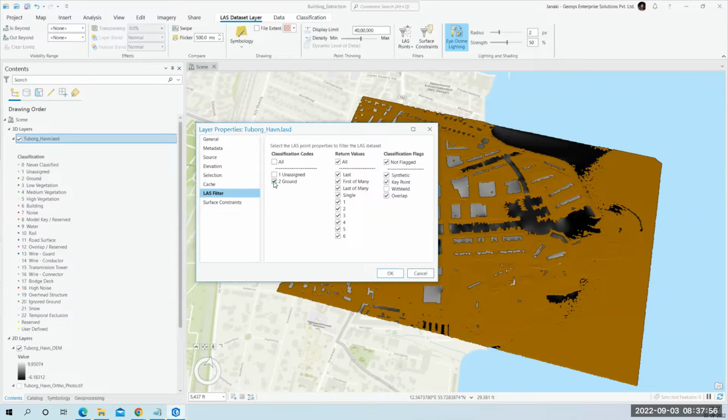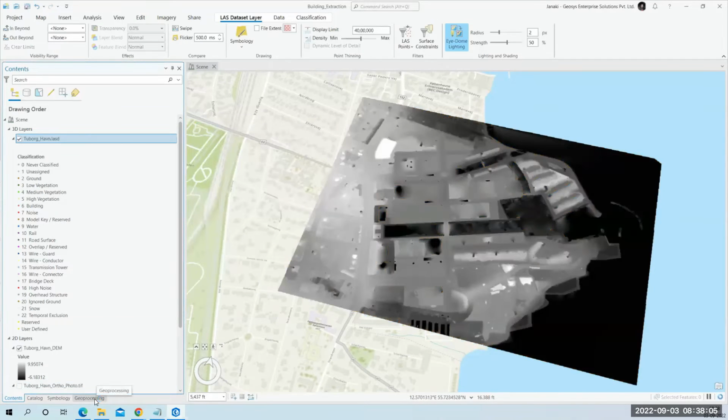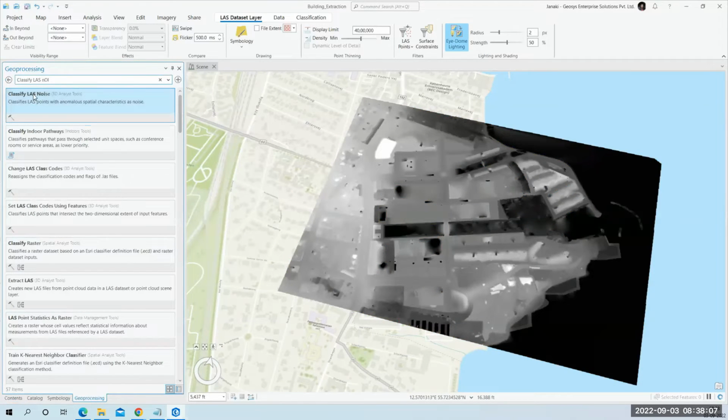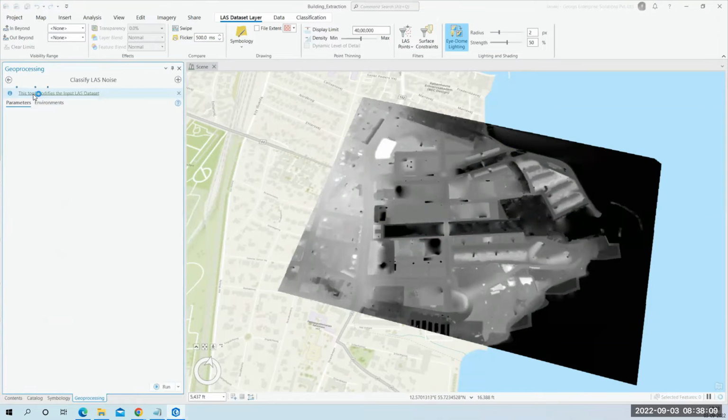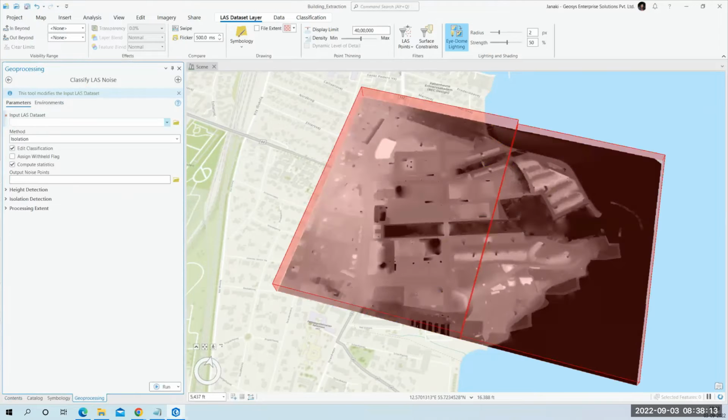So we are going to uncheck the ground, and then take the unassigned values again, and then run this tool from the geoprocessing tool to remove the noise. This data set which we have is our LAS data set.